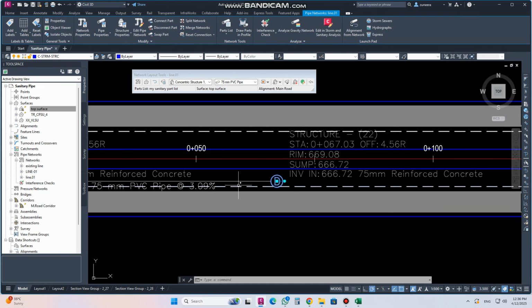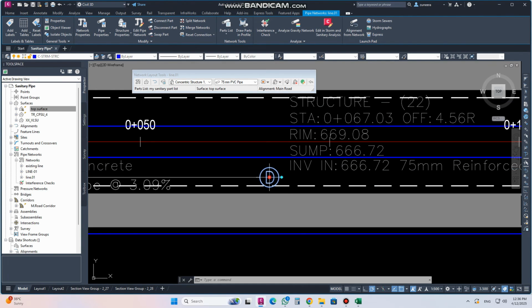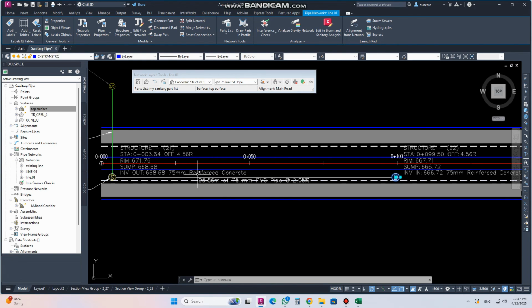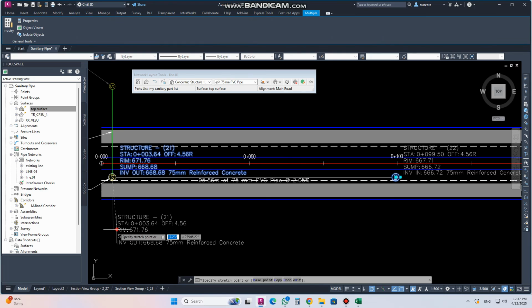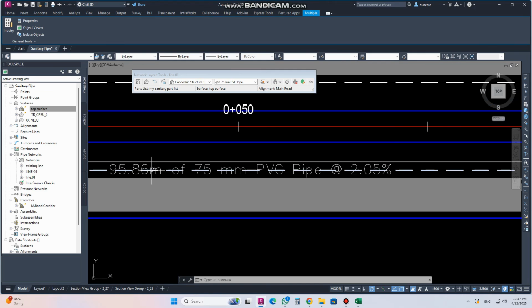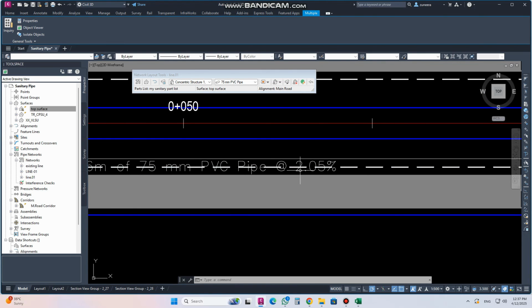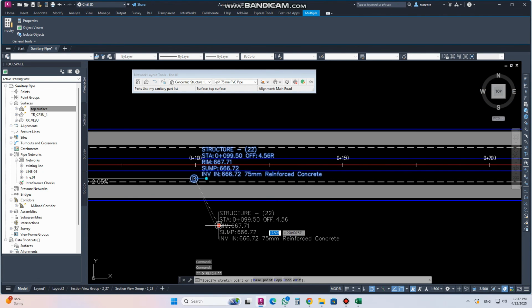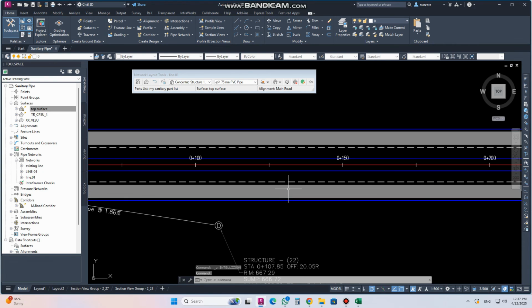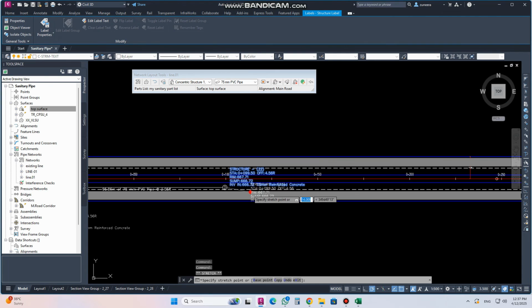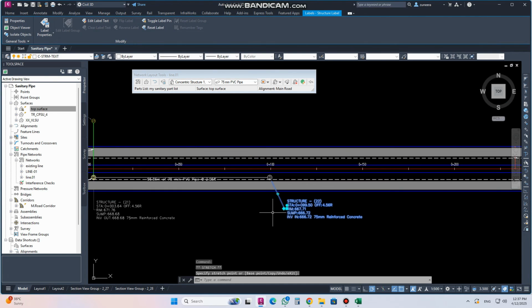you can adjust by dragging this manhole to any station. You can adjust some. Also the label you can drag, the pipe detail. Here you can see 75 meter PVC pipe at the rate of 2.05 slope. Also this label, oh sorry, I selected the manhole also. So just click on this one and move this label.